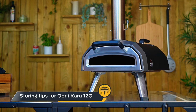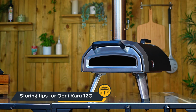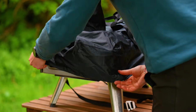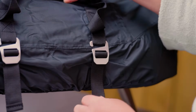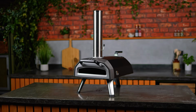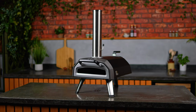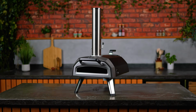You can keep your Karu 12G indoors or outdoors, and it'll be especially happy under a carry cover. Just make sure you let your pizza oven cool down before putting the cover on it. To keep rain out of your oven, put the fuel hatch and the chimney cap on and close the pizza oven door. If you're expecting bad weather, like high winds or snow for example, it's best to store your Karu 12G in a dry place indoors.